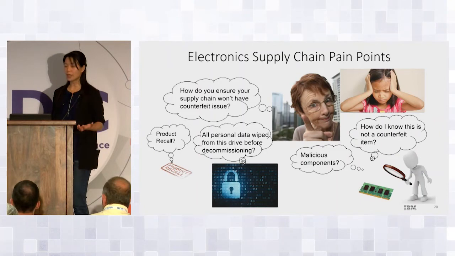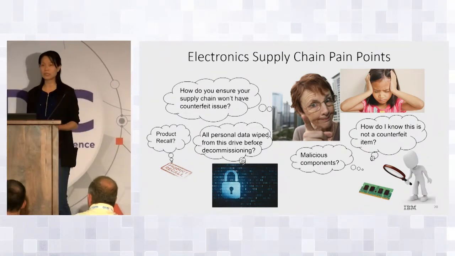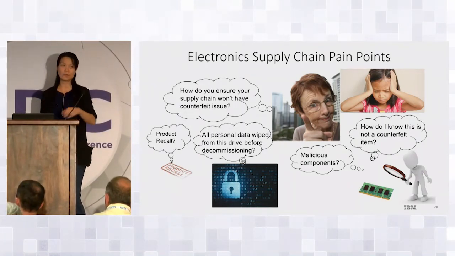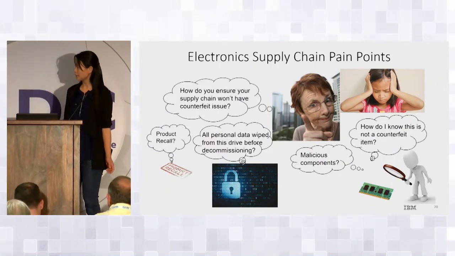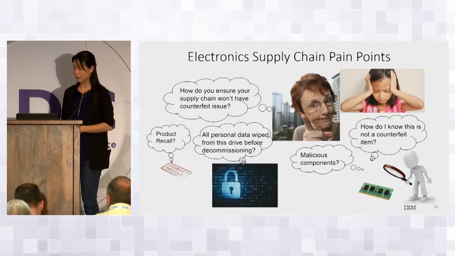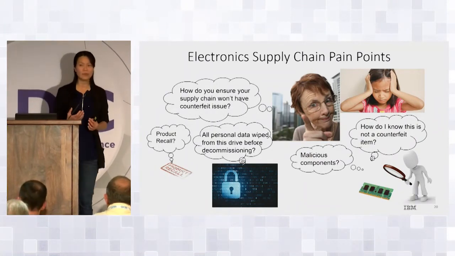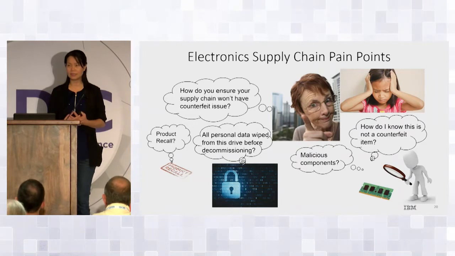Product recall is a very common one. When we know there's some defect on a certain component that will affect a whole lot of components or drives, how do we recall it? Another common one is that sometimes I get a drive back from the field and I'm asked to validate if this is our drive, and it always costs time to go back to the database that we have to make sure that it is truly our drive.